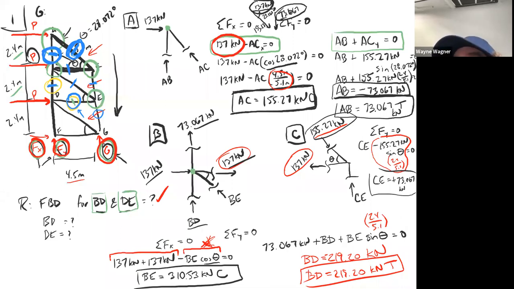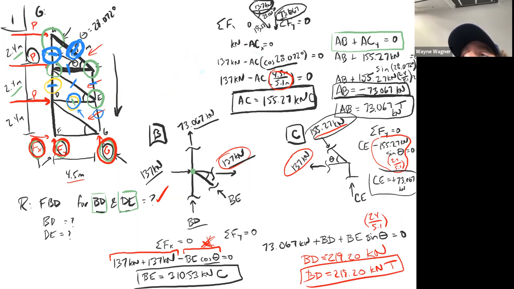So you always want to think, if I'm doing the method of joints, I can only do two unknowns at each joint because I only have two equations: sum of forces in the x, sum of forces in the y. That's an important algebraic restriction here: two equations, two unknowns. And if you do sections, you can have three equations and three unknowns. But of course, you have to deal with moments. That's the third equation.